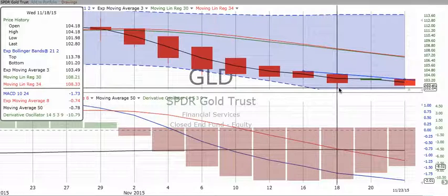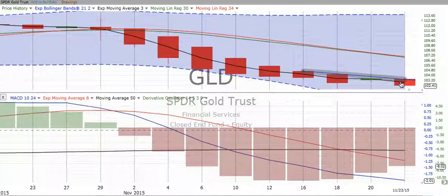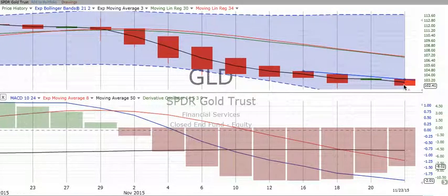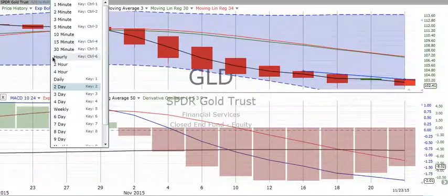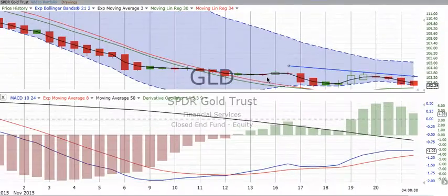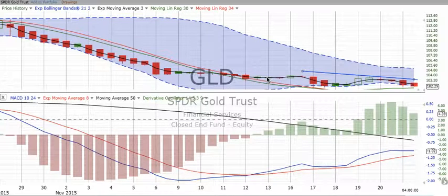It's not gone below the bottom it hit back on the 18th. The low was 101.98. The low on the daily for Monday was 102.16. So what's gold doing? Well, we see this confirmed long-term down move, but what's our favorite chart on gold that has worked for us for so long? I hate it when things end up losing their power. What do we see happening with gold?